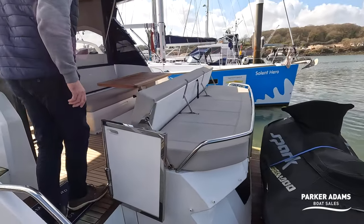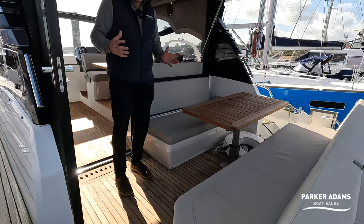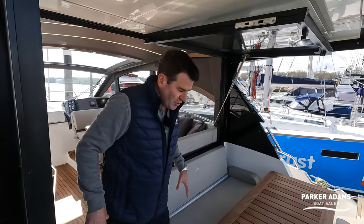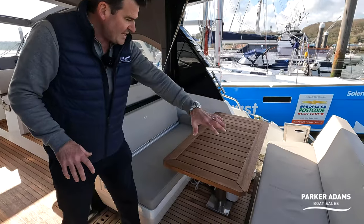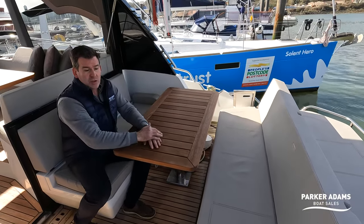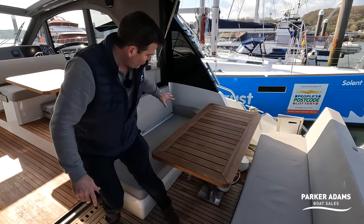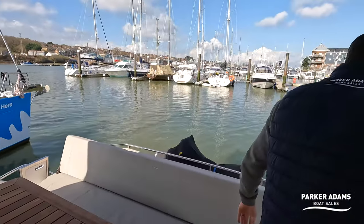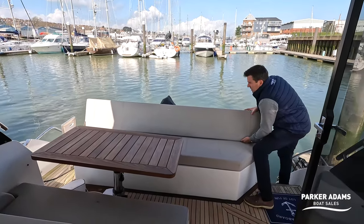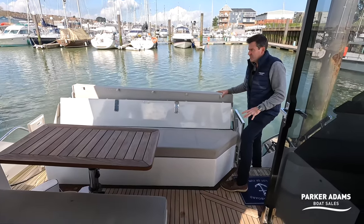We come into the first social area and this is a very adaptable area. You can see it's opened up but you can close off this whole area, which I'll show you in a minute. It lends itself to this nice outside covered shelter with a beautiful vista overlooking the water. There's a large table as well - seating for plenty, three along here and four or five along this way. This can also be adapted into a reverse seat and made into a full lounger very easily.